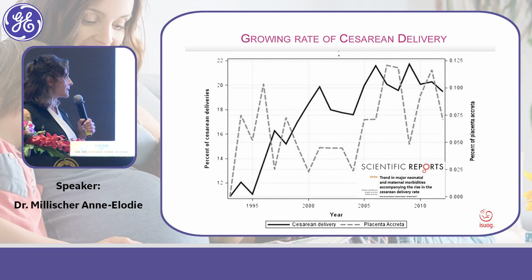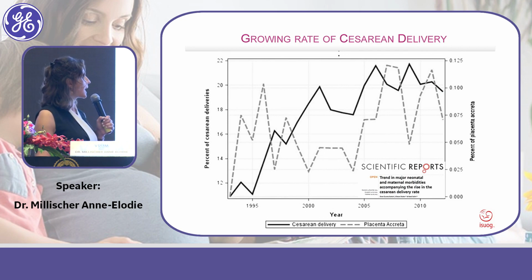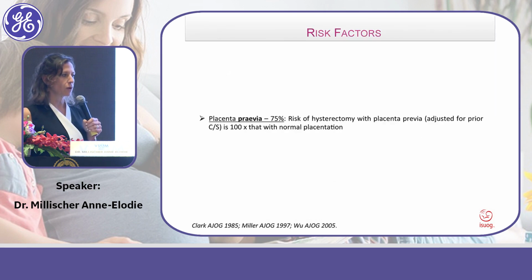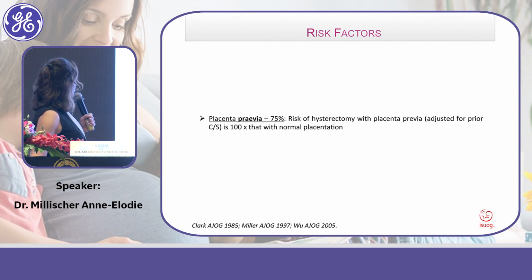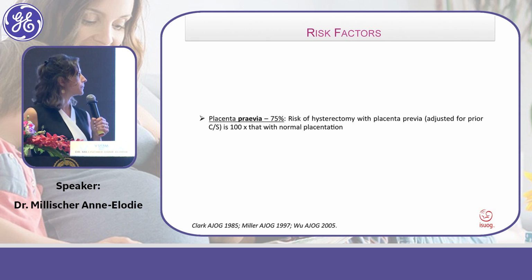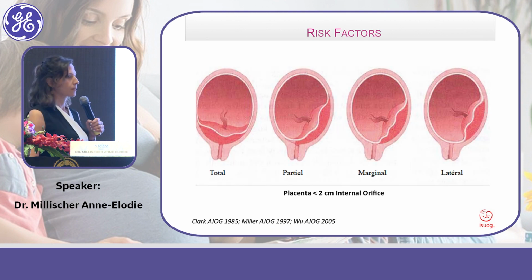We know that the placenta accreta, morbidly adherent placenta, increase due to the improvement of the cesarean delivery. Và chúng ta đã biết là cái tỷ lệ nhau cài răng lược tăng lên là do cái tỷ lệ mổ lấy thai cũng tăng lên trong những năm gần đây. There's two clinical risk factors. The first is the low location of the placenta previa. Có hai yếu tố nguy cơ lâm sàng mà dẫn tới nhau cài răng lược. Cái thứ nhất là nhau tiền đạo.